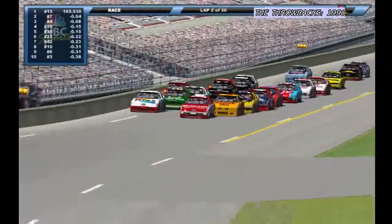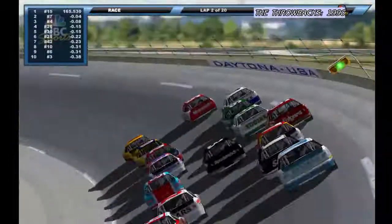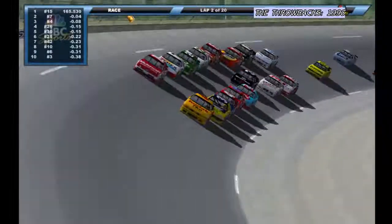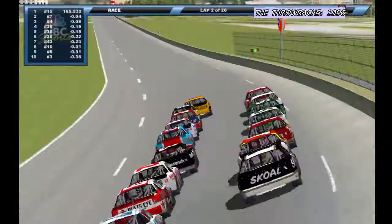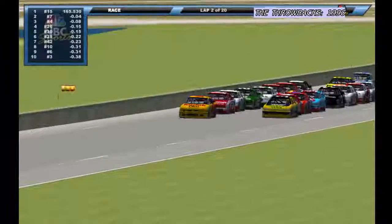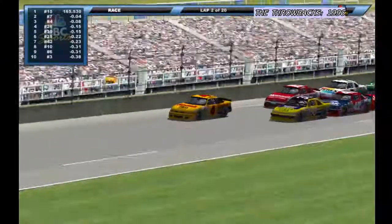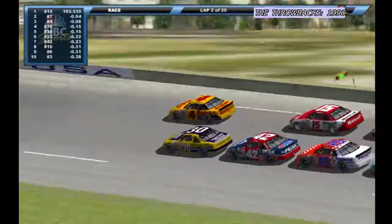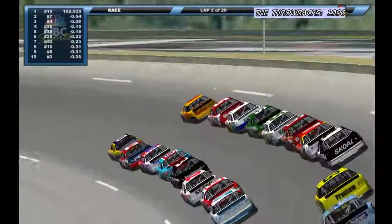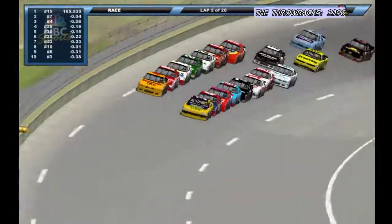Kulwicki 2nd, Irvin 3rd, Rudd 4th, Michael Waltrip in 5th. Shepherd slips up the track, and here comes Irvin. Ernie Irvin hasn't really had a terrific ride since coming up to race. He's just been in DK Ulrich's car, which isn't exactly the greatest equipment in the world. But he thinks he's got stuff to prove. A top 20 points finish last year, and now that he's in a better ride, he's hoping for a top 15.